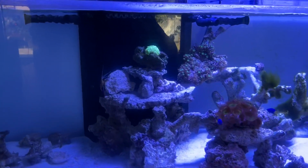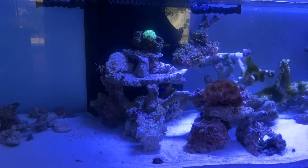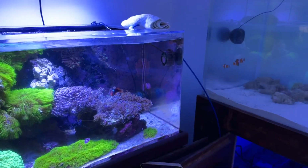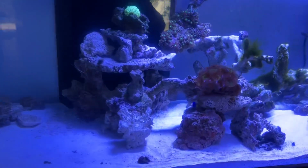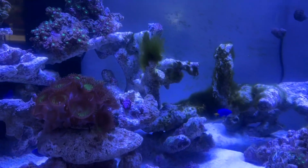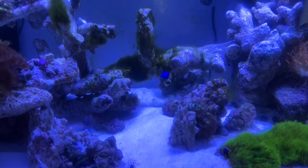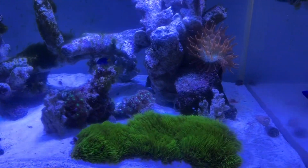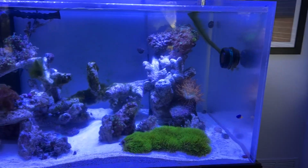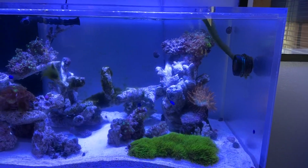I still need to get my alkalinity stable in both these tanks. I basically want to get the water parameters to be pretty identical, and then when I move these guys over, it won't be too stressful. But I think it came out really nice. There are these big archways, and you can see all the way to the back, and the sand bed has these big dunes in it, and these are Nero 7 pumps, which I love. I have never used Mobius until I had this. Mobius is great. I'm super happy with it.